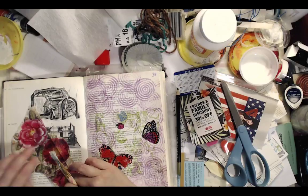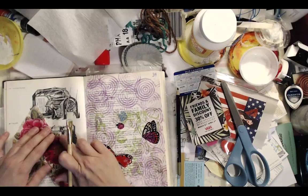Not at Crafting Mamas, right? Nobody. Everybody uses everything they have, right? You guys are always using your stuff up.